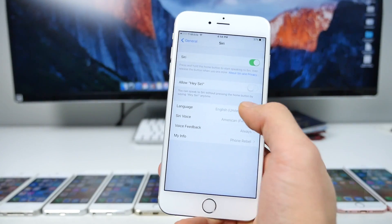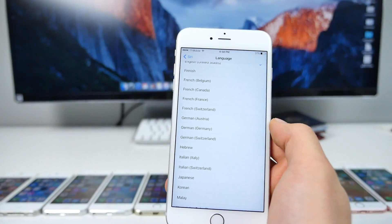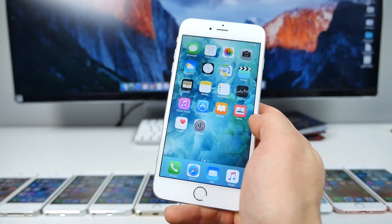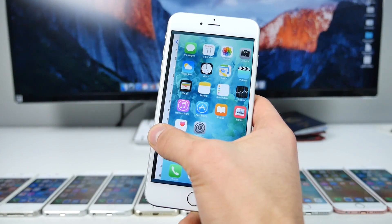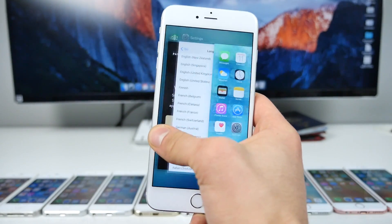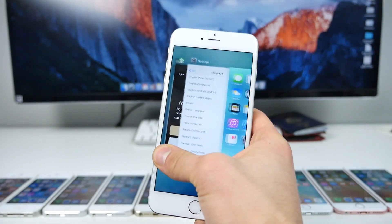There are three new Siri languages: Malaysian, Malay, Hebrew, and Finnish — getting smarter every software update. Also, with 3D Touch on the 6S and 6S Plus, you can get into the app switcher from the side. In this latest update, the moment you peek into the app switcher you will feel a vibration. Previously, that vibration only happened when you popped all the way in. Now you get a vibration on both peek and pop.